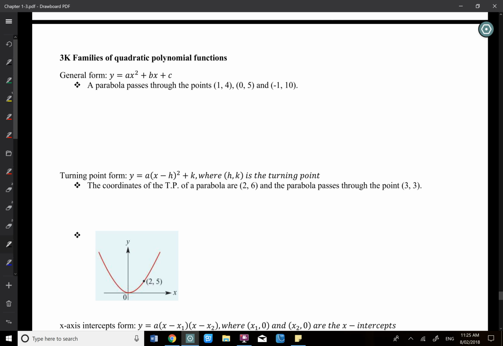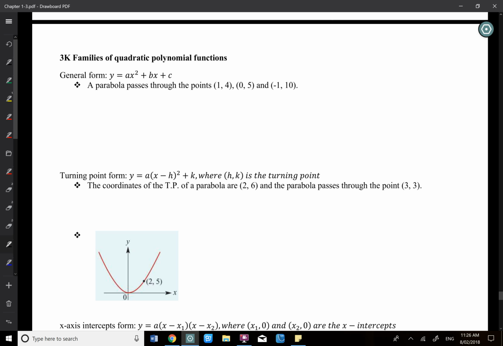For quadratic graphs, there are a lot more things they can share in common. For example, we don't really have gradient, but we can say they all have the same width. Or they all have the same y-intercept, or the same turning point, or the same x-intercept. They might have one same x-intercept, 2 same x-intercepts, or one same x-intercept and the turning point. There are so many combinations we can talk about for quadratic.